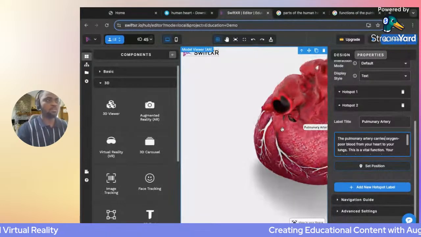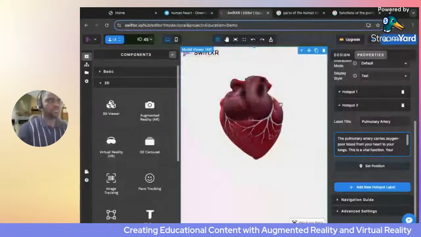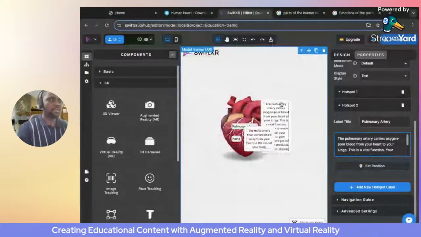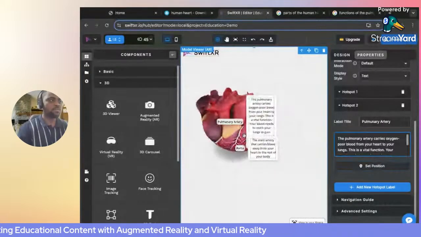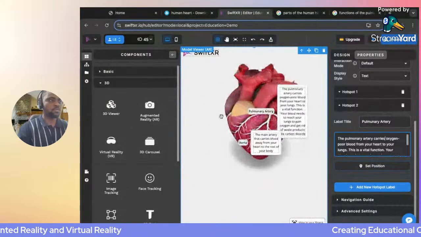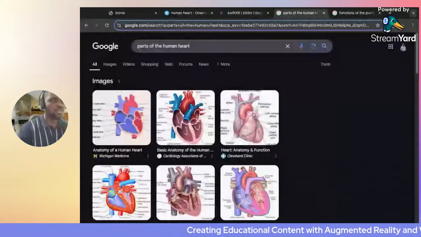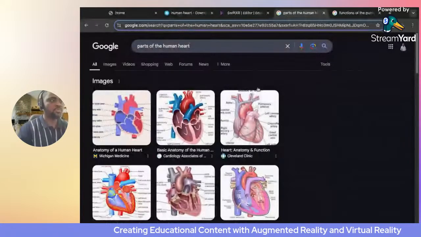And then here, what is the location of our pulmonary artery? Let's get back and find it out. Where is it? As you can see, it's just that one that is below the aorta.